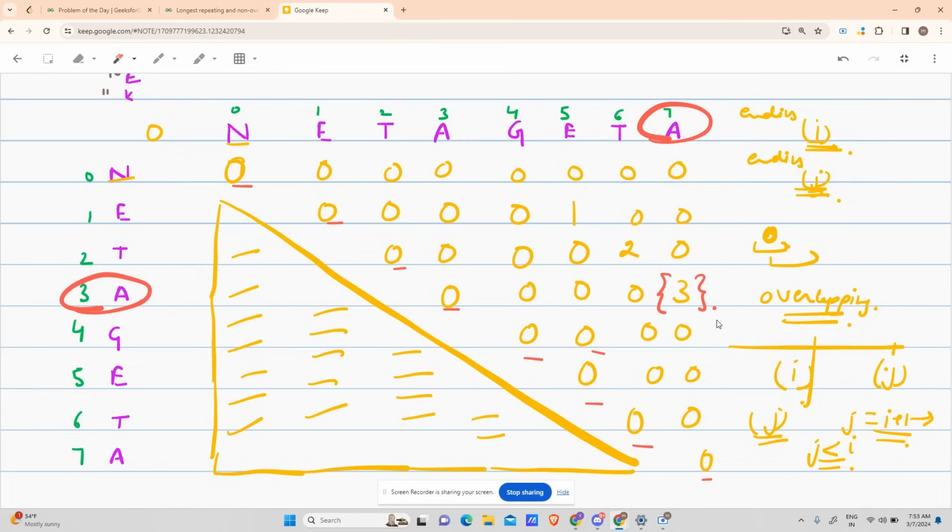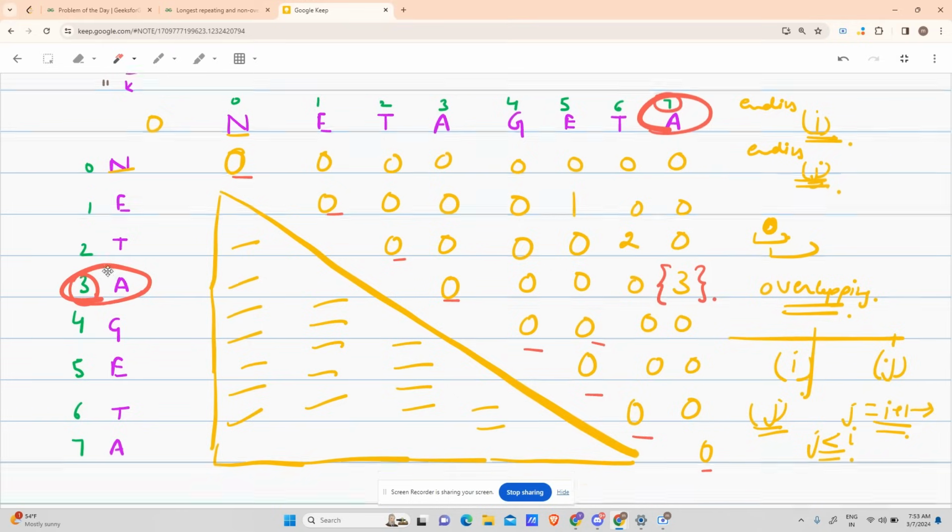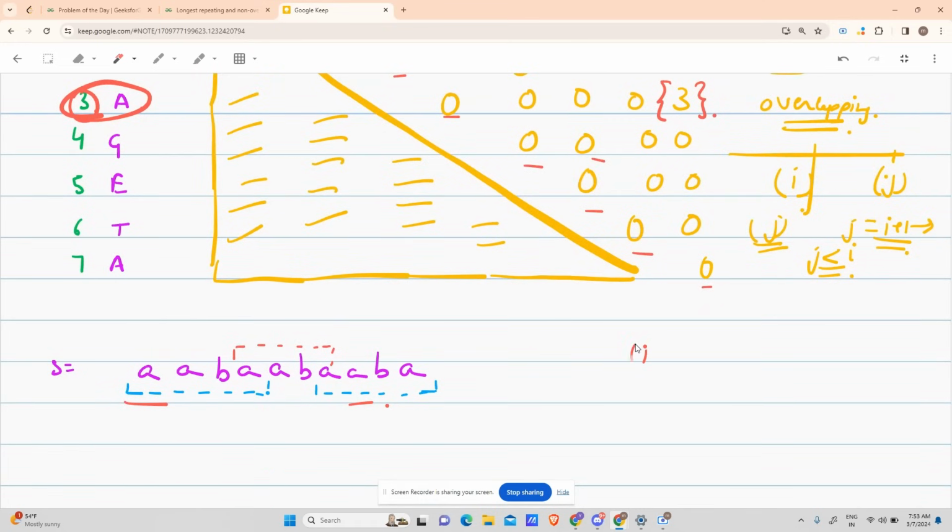If they are giving me a length of 3, how can I discard it if it is an overlapping? You can see my J is currently 7, my I is 3, correct? My I is somewhere here at index 3, my J is somewhere here, index 4. What are the elements present here? 4, 5, 6. Three elements are present in between. So my substring ending at J can go maximum up till there, right? And I can go further where it wants to go. I don't care about I right now.